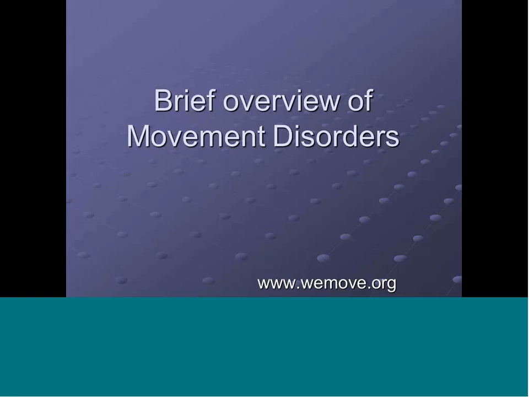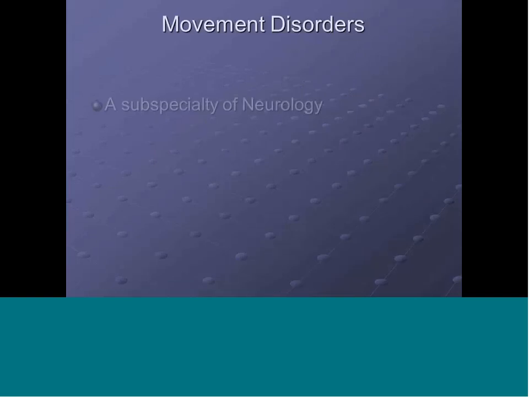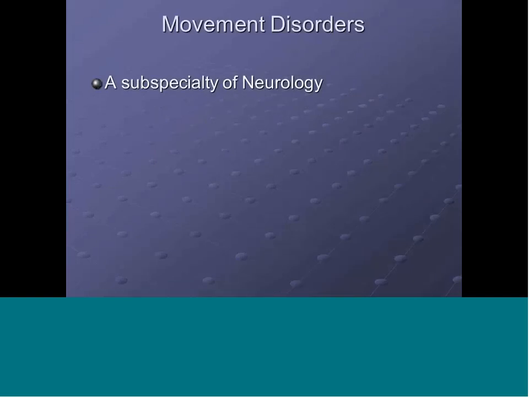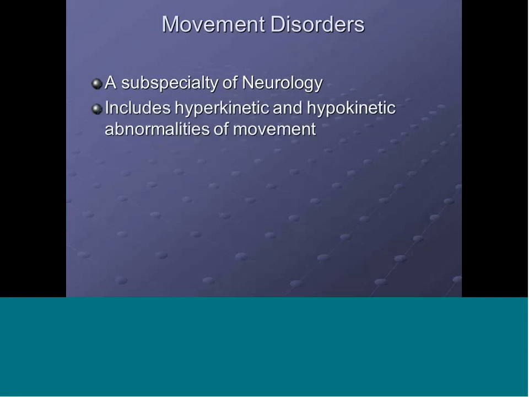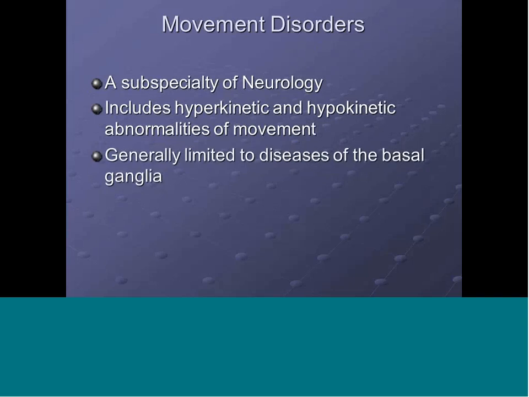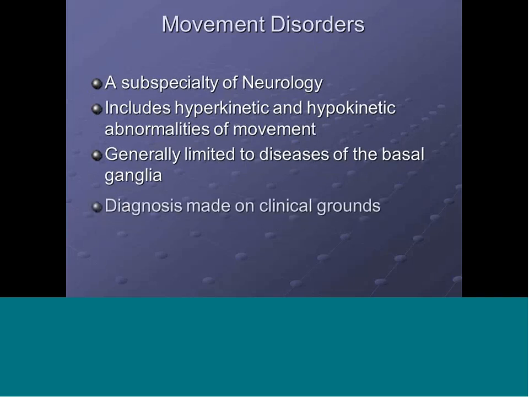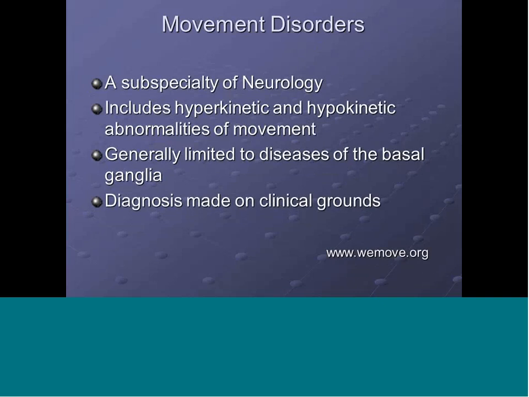Movement disorders. So today I'd like to go over just a brief overview of some of the movement disorders that we commonly see. Basically, movement disorders is a subspecialty of neurology that includes both hyperkinetic and hypokinetic abnormalities. Generally, it's limited to the disease of the basal ganglia, and diagnosis is very objective, it's very clinical.